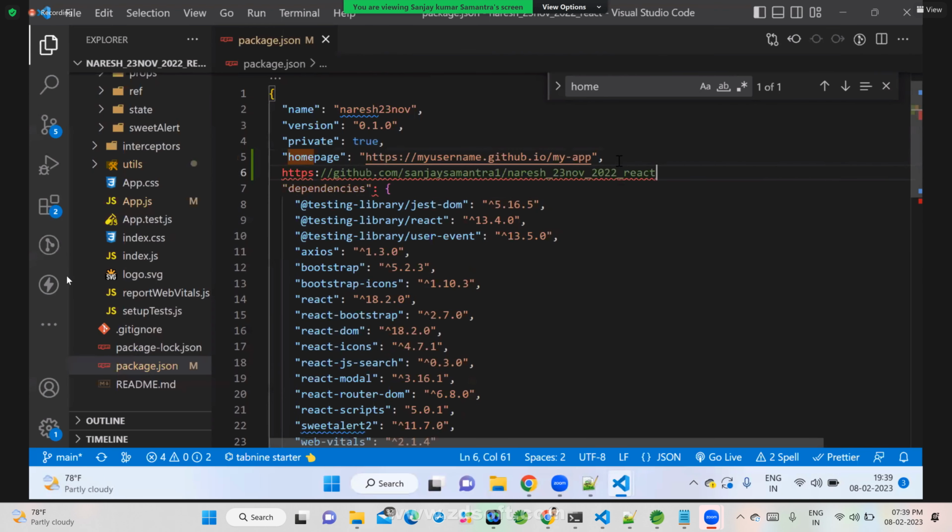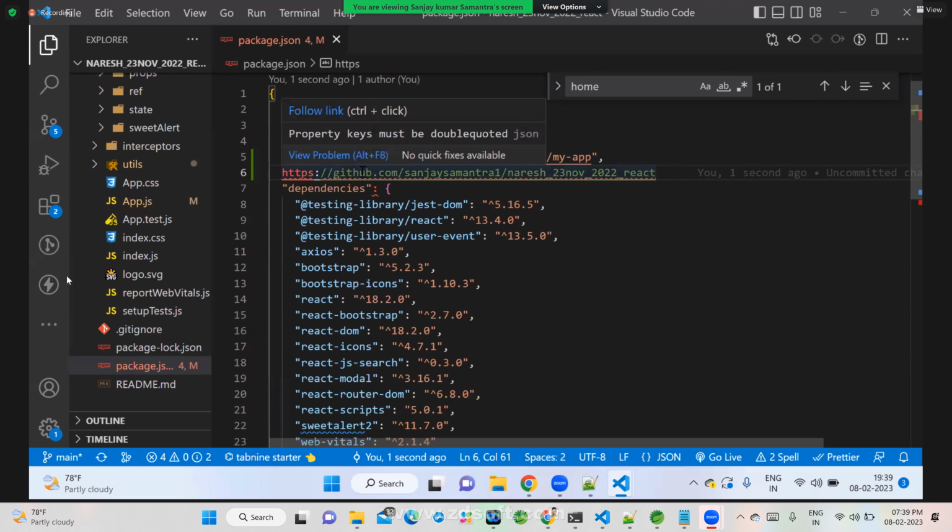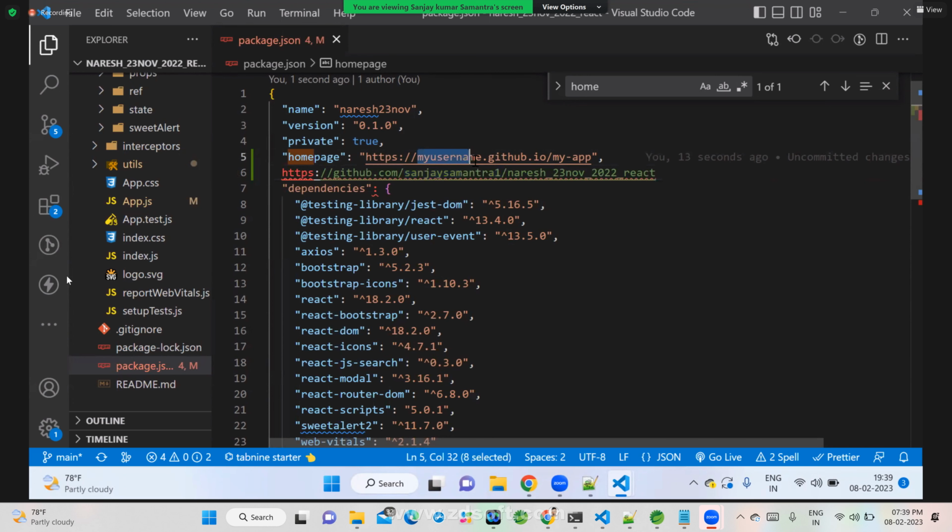So I'll add it like this: https://username.github.io. Here the username will be this one. Then the application name, the application name is this one.